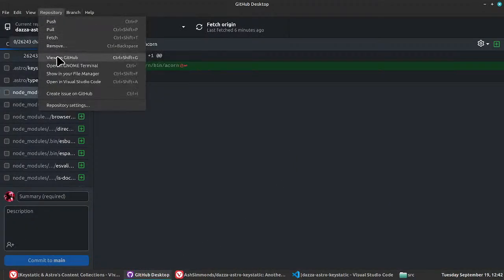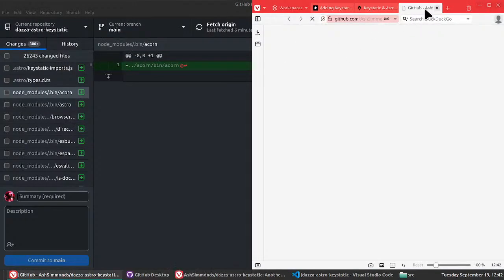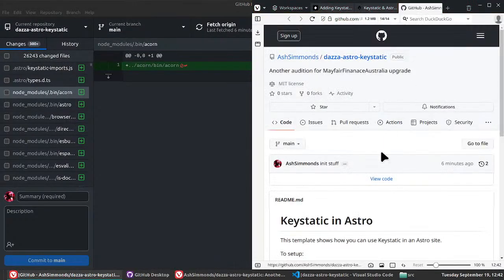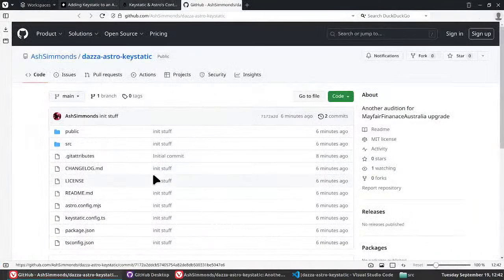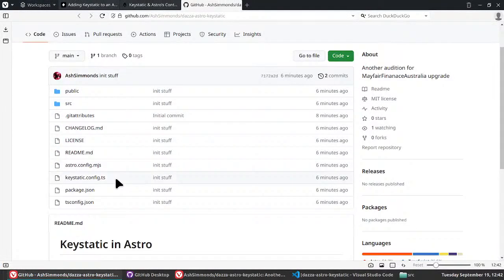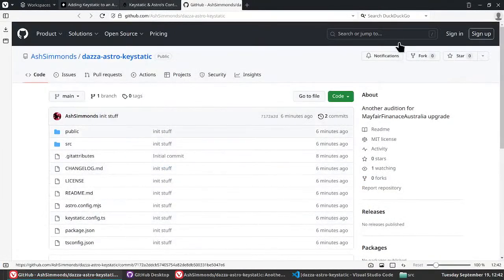How does it not have a git ignore? What the fuck?